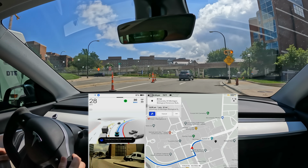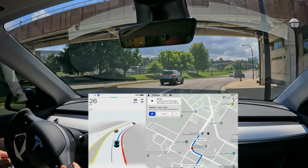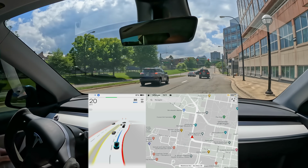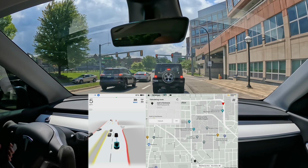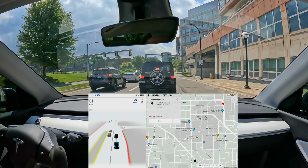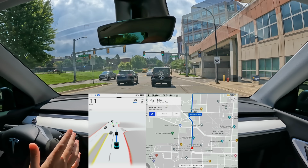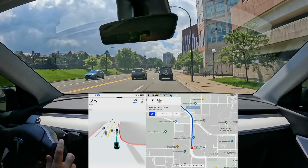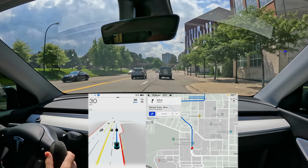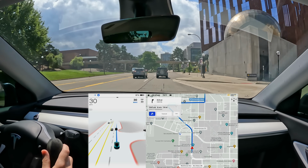Changing lanes away from path blockage. So there's that message again. That's interesting because our path was not blocked, but there were cones there. The car is supposed to be less sensitive to cones now with this update. The last update was so terrified of cones. It was pretty ridiculous. Sometimes that can be good, but most of the time in my experience, it was just making for a mess here. So let's see how the driving goes in downtown.